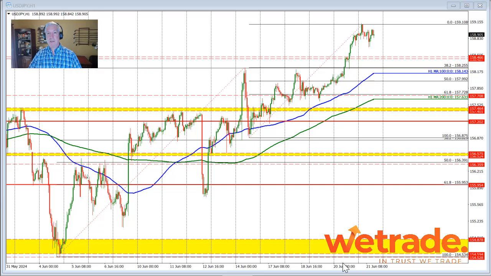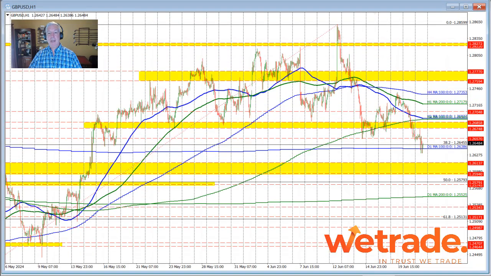Finally, let's take a look at the sterling versus US dollar. I'm going to focus on the hourly chart in this currency pair. What we can see off the hourly chart is that in trading yesterday, we fell below the 100-hour moving average and the 200-bar moving average on the 4-hour chart right through here, and stayed below that level, moving down to test these lows here.